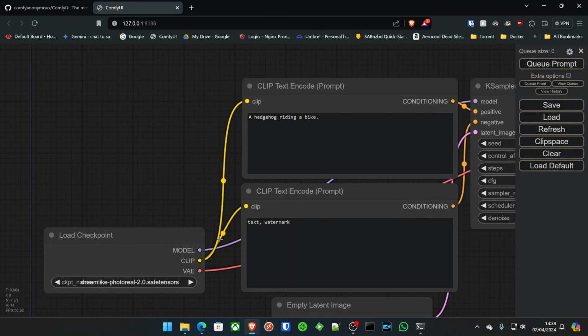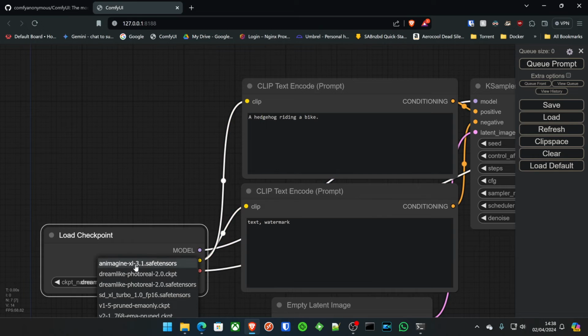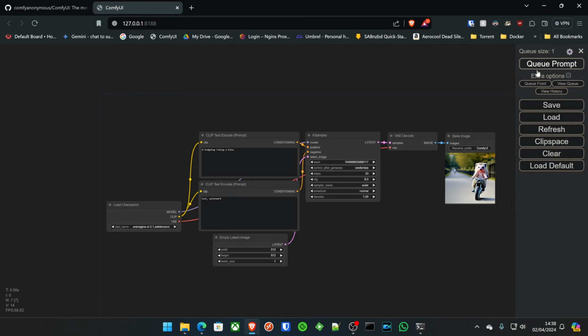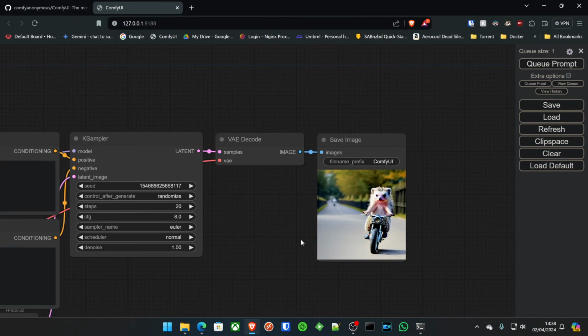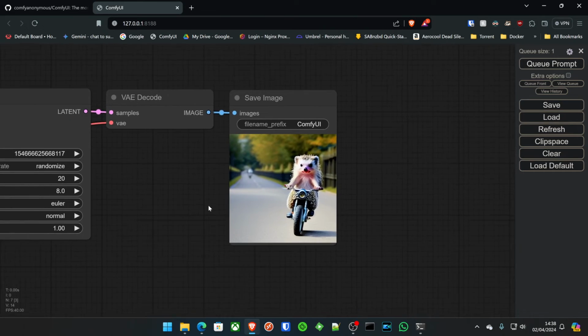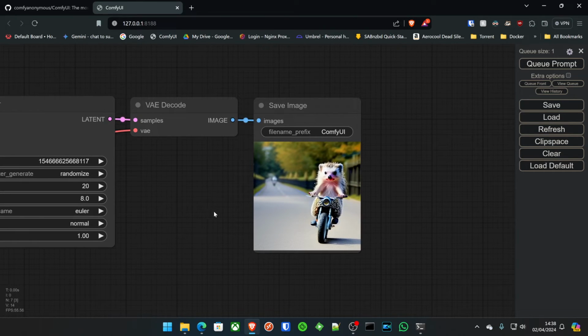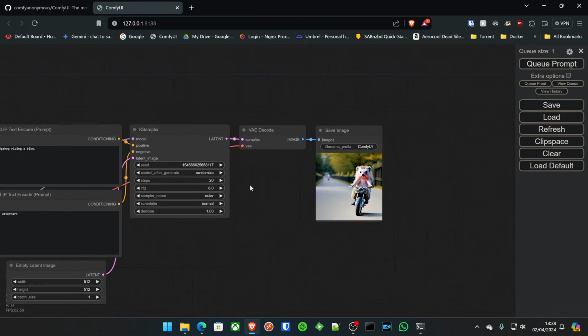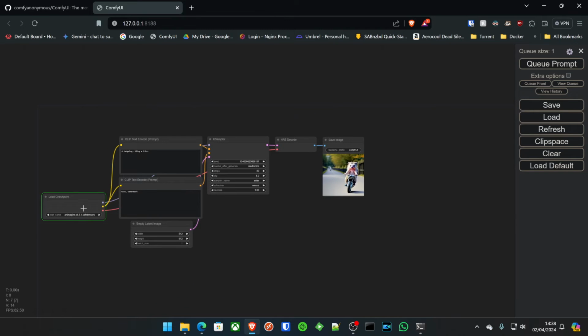But there you go, that's one way of doing it. We have an anime one as well. Let's see what the anime version looks like. And all these models are going to generate different things, but it's best to have a few different models so that it's just easier to use and get different results from. So it's still decoding. Oh, it's just putting the model into RAM. There we go, spitting it out.